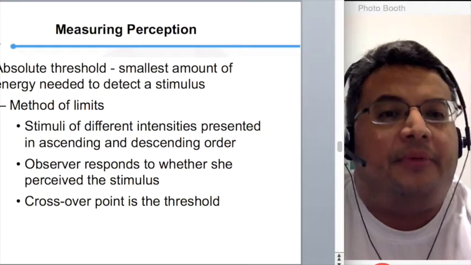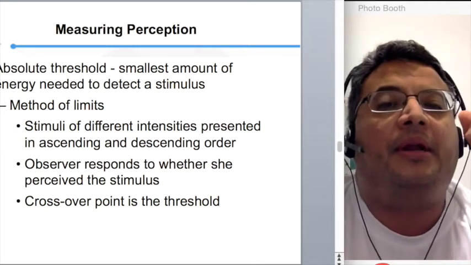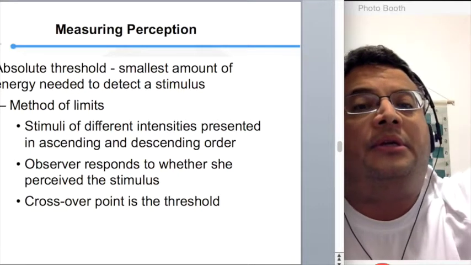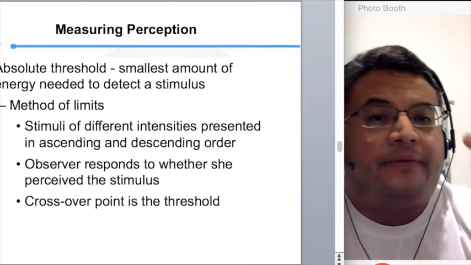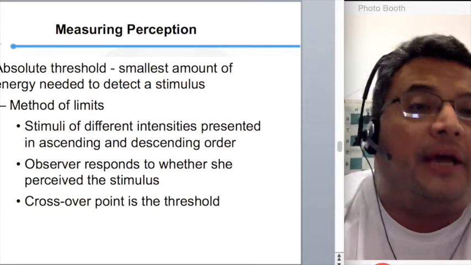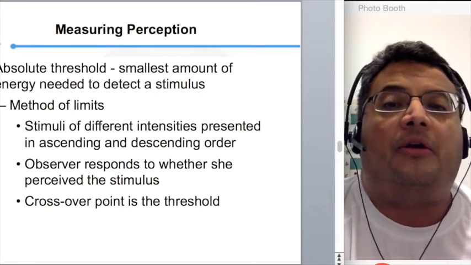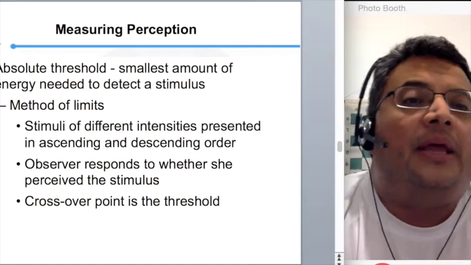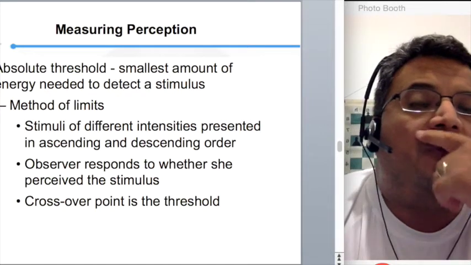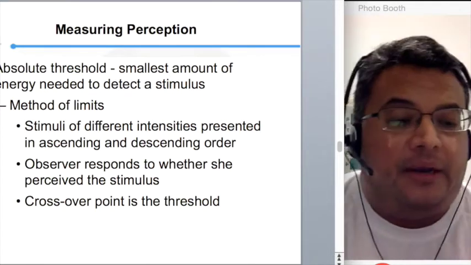Okay, and you say, "All right." You mark the spot where they heard it, and you go loud. Then you start loud, then you go softer, softer, softer until they say, "I don't hear it anymore." Then you mark where they didn't hear it, and you keep repeating that. You go back and forth, and then you average out the points at which they said they could either hear it or not hear it anymore.